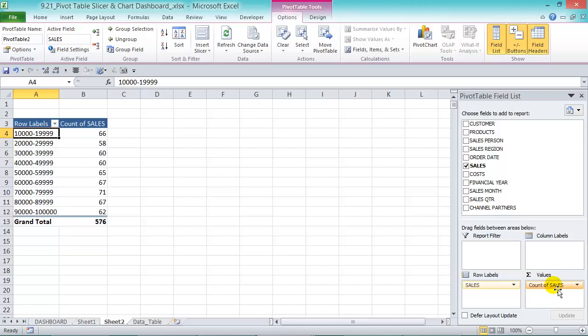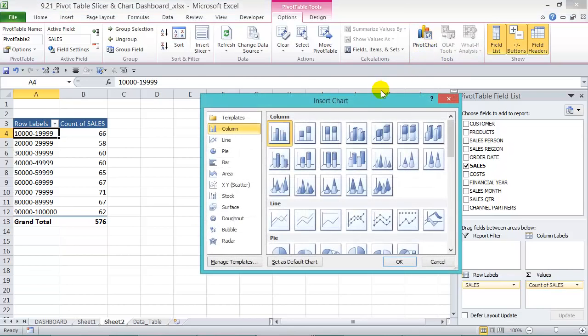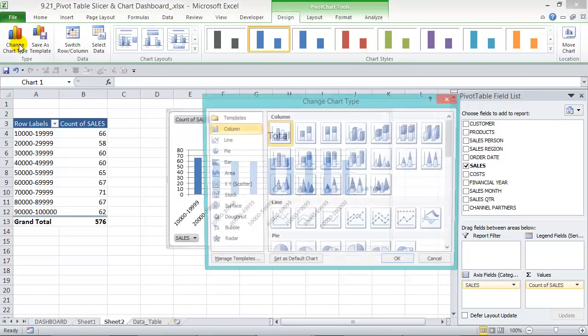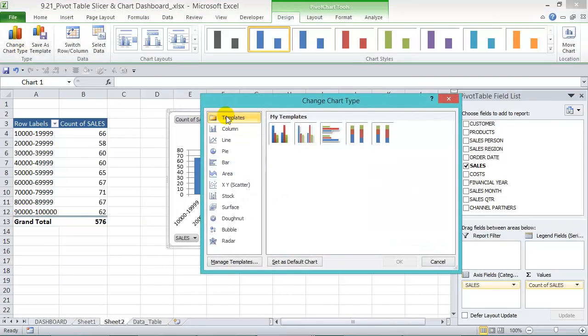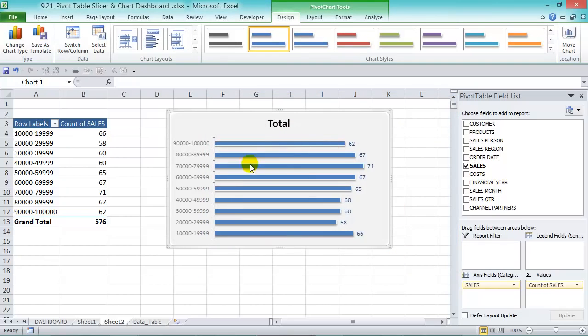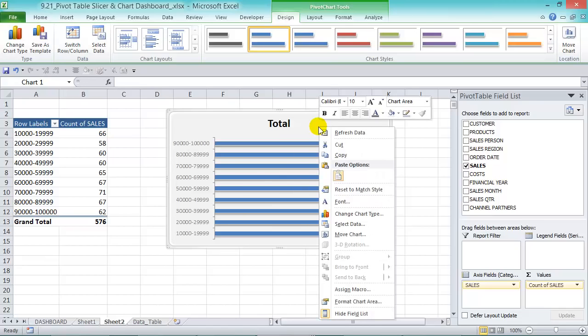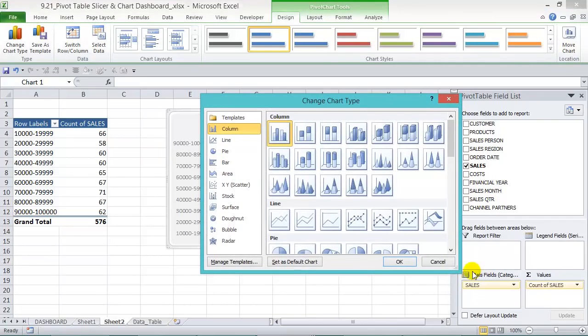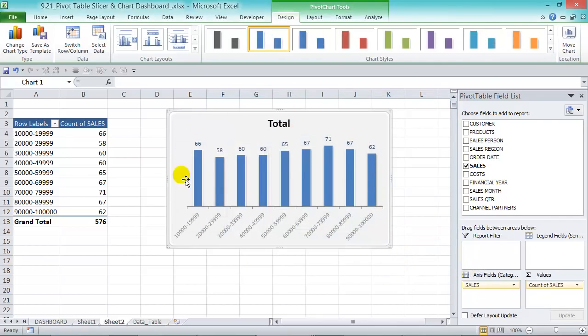Now let's include in there a pivot chart. Click the pivot chart. And we're going to use a column and press OK. Now let's go to the change chart type, and in our templates, let's get the previous template that we created, which is this one here called dashboard chart. Click on it and press OK. So you see we get the format as we had before, but now we can just right click in there and again change chart type, and let's put it into a column and press OK. So we've got the same format, but we have the different chart type.